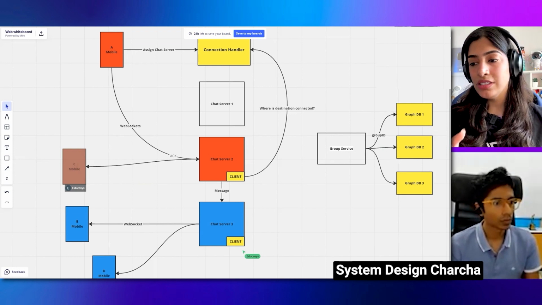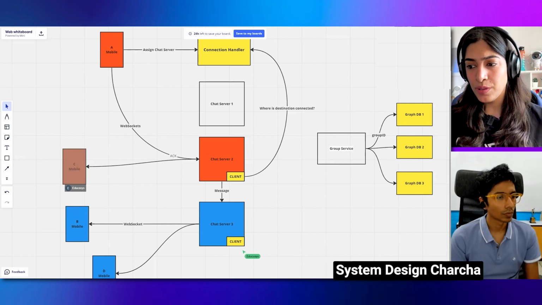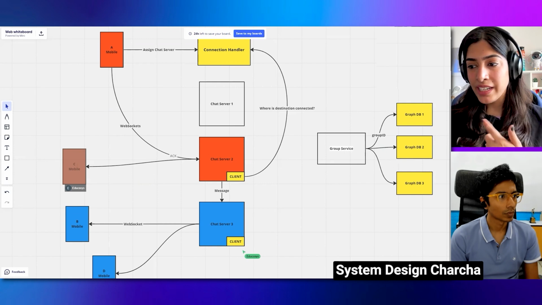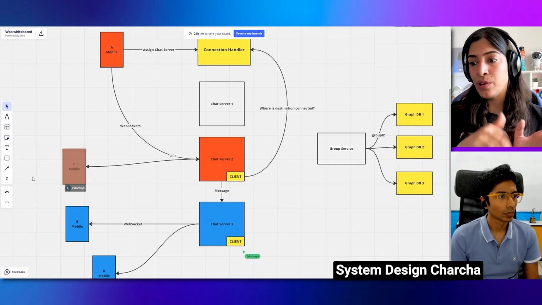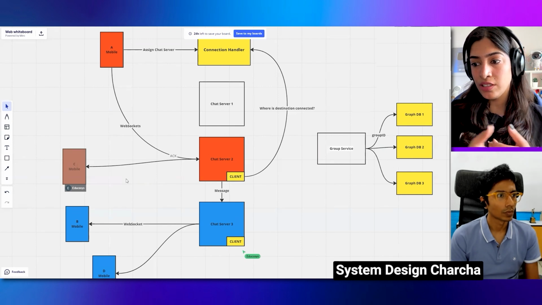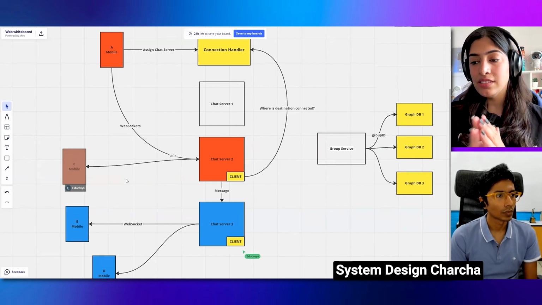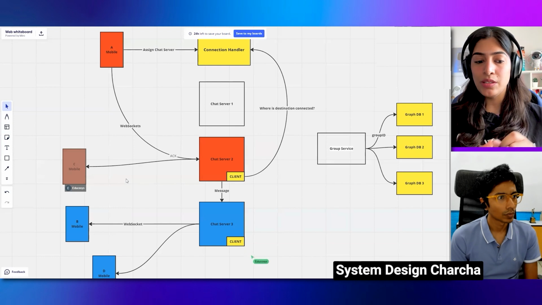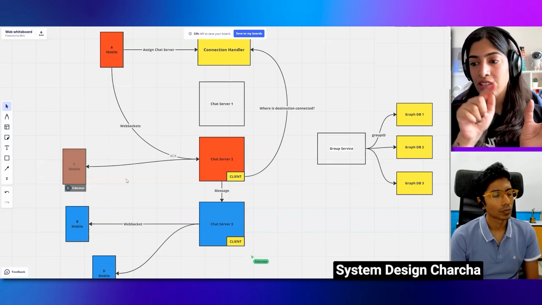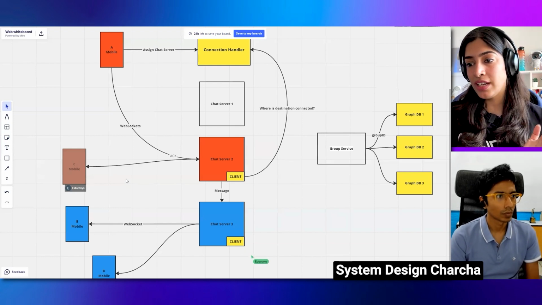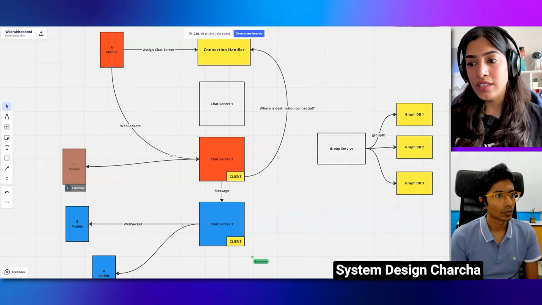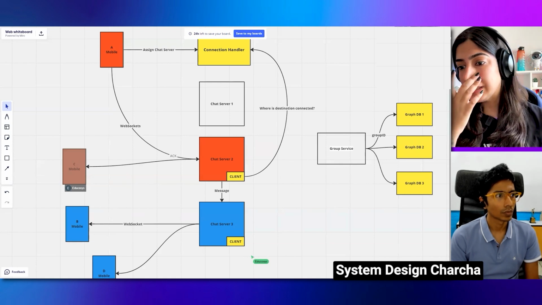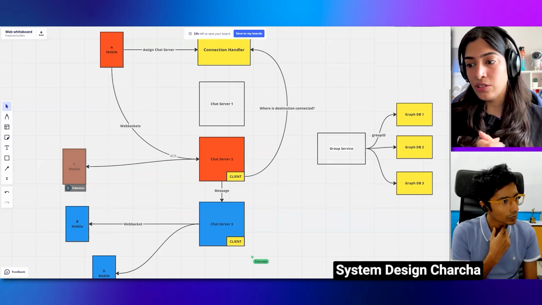Another thing: it is going to be a read-heavy operation as well, and we might need a flexible schema because we do not know what we might need to store in a group tomorrow. Today maybe there is something, and tomorrow we need to store something extra. That is one reason. Also, if I store in MongoDB, it could be a group ID with an array of user IDs connected to it. That is very simple. I basically don't have to do any joins and get data from different servers and put it all together.